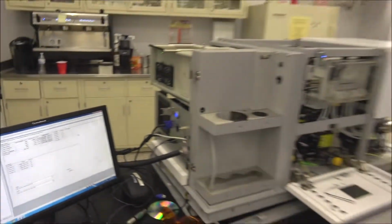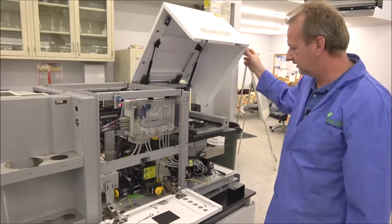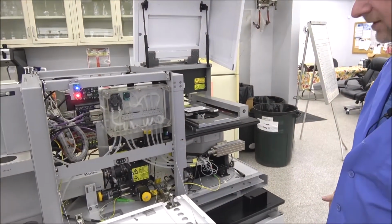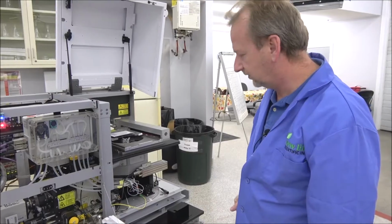I know there's a lot to these machines, but if you're willing to pull some panels and get your hands under the hood, you can learn a lot about these machines. We've got spare parts, we've got spare lasers, so hopefully this helps you out, and you can get your machine up and going soon.